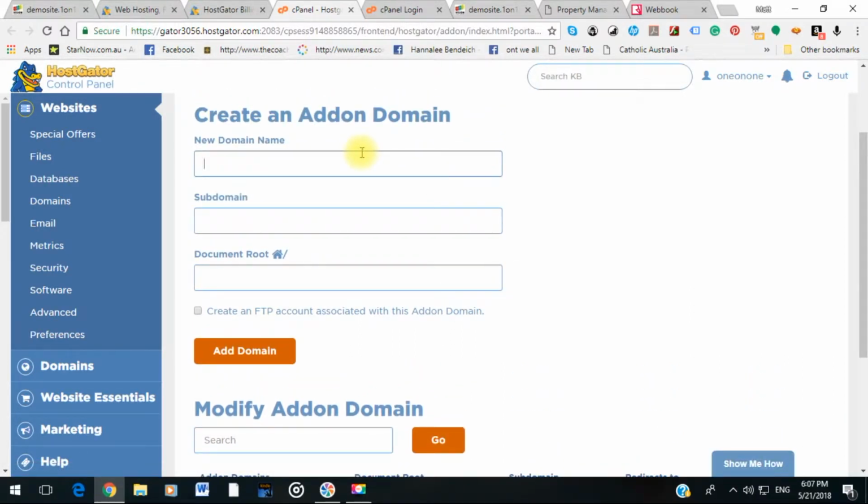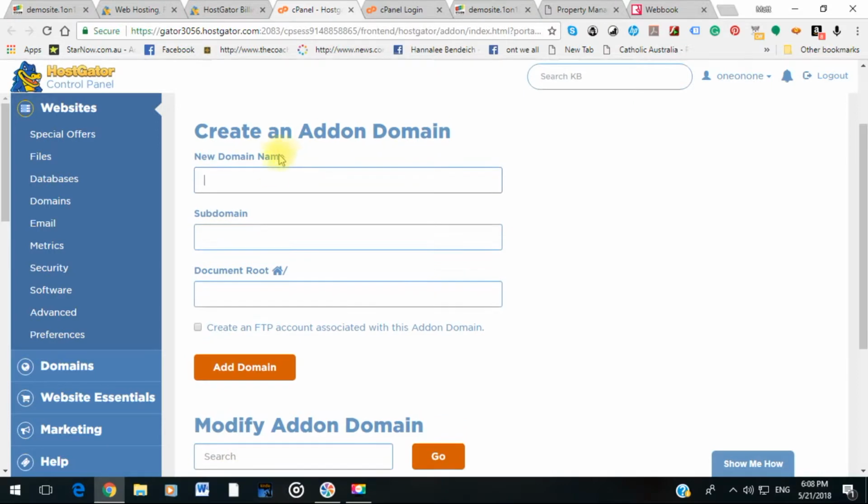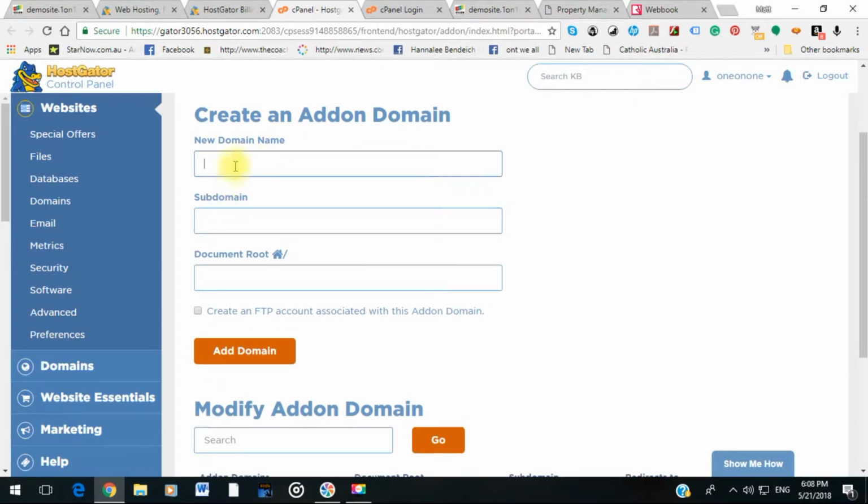In the last video, once we had gone through the form and set the URL that we wanted to have, that is the website name which comes up in the address bar, there was a range of other options. And from this screen here, you can set up add-on domains or a subdomain.